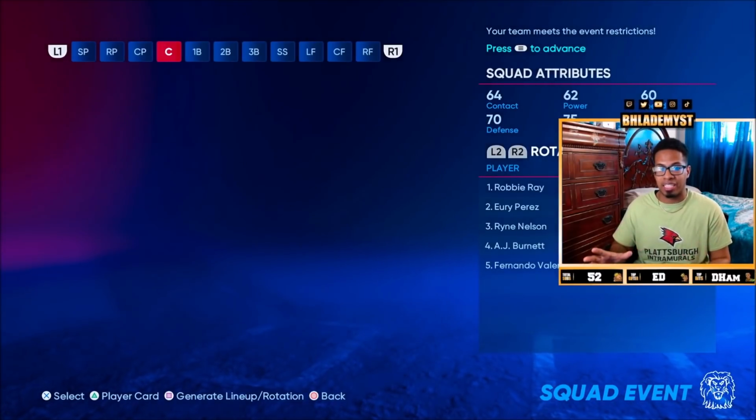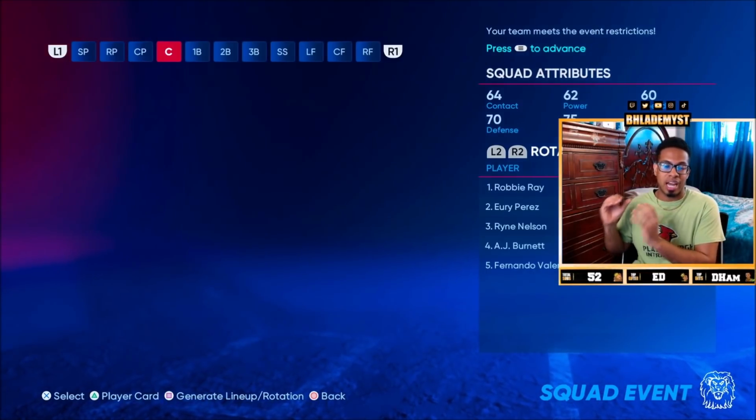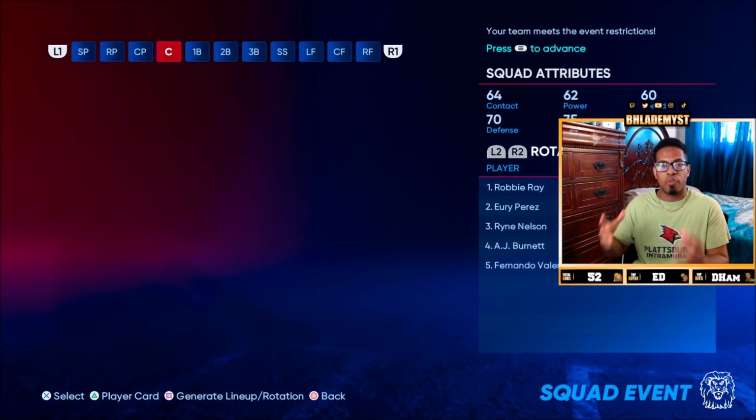One of the 8 teams has to have a good enough budget catcher that is either a low cost gold or a silver that is a high overall, that's low cost as well, that's glitchy, that we can go ahead and use. An example would be Willson Contreras from the Chicago Cubs.